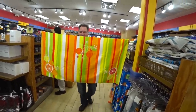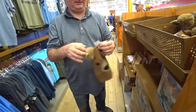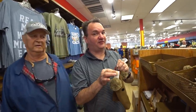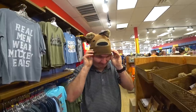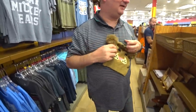Mickey fruit. So these are super cool. Your little puff balls for the ears. And they're only $8.99. You gonna try it on? It's off the $30 price. Off of a little beanie that I think has absolutely nothing to do with Disney. Try it on and see. I don't think it has anything to do with Disney. What do I know? It doesn't, but. They're cute though. Yeah, they are cute.